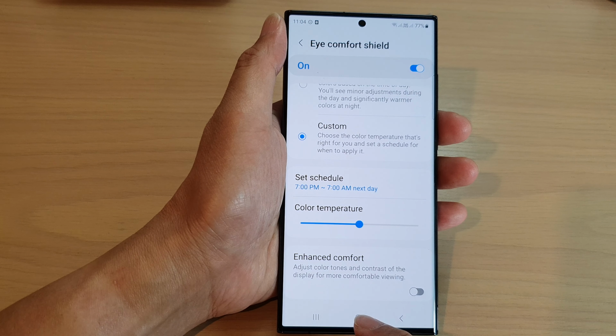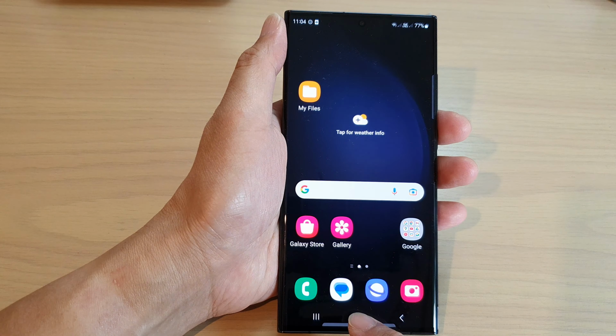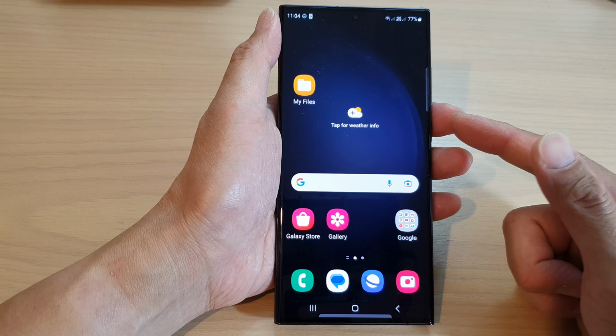And that's it. After that, you can tap on the back key to go back to settings, or tap on the home button to immediately return back to the home screen.